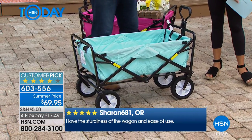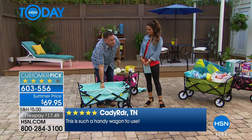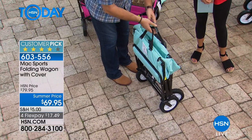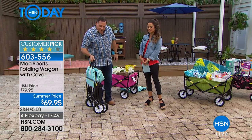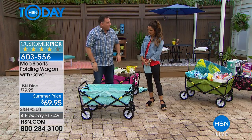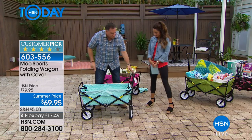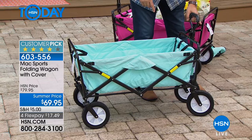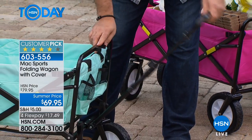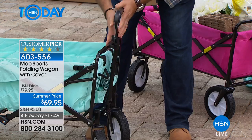This was manufactured by the same folks that bring us Origami - Max Sports is made by Origami. It's all powder-coated steel with a heavy gauge denier nylon. When storing it, it'll fit between a couple of things in your garage, or you can hang it on a hook. It has a 150-pound weight capacity. The handle connects to the body when you're not using it - just pull it off and it's fully adjustable. Lock it into the length you want and it's good to go.